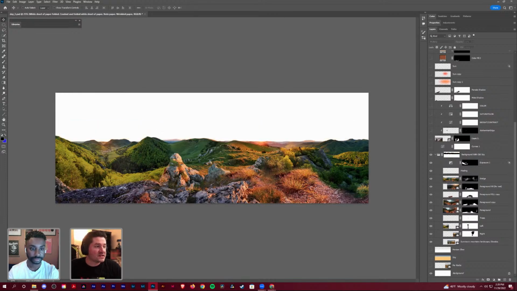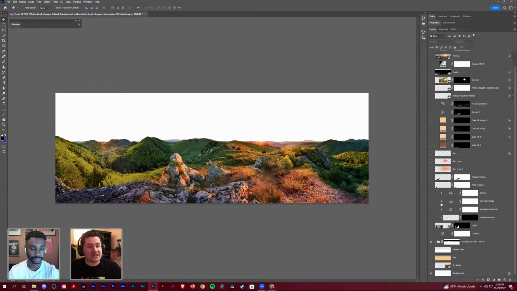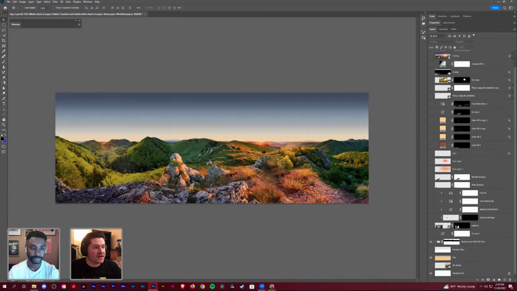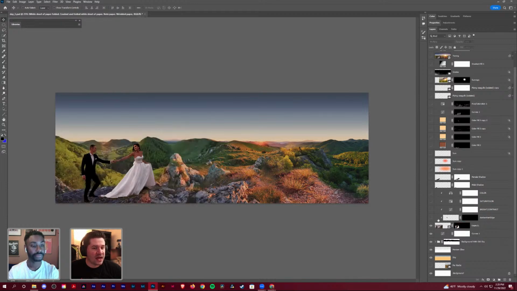Then we masked away the sky. After we masked away the sky, we added a gradient of the sky behind it. Those colors came from the sky that was already in these photos. We just wanted to create one continuous, clean, empty sky. We added a little bit of glow at the horizon because that's where glows usually are. We softened the contrast of the entire background. Then we cut in our couple. You can see just how dark that image is compared with our image now.